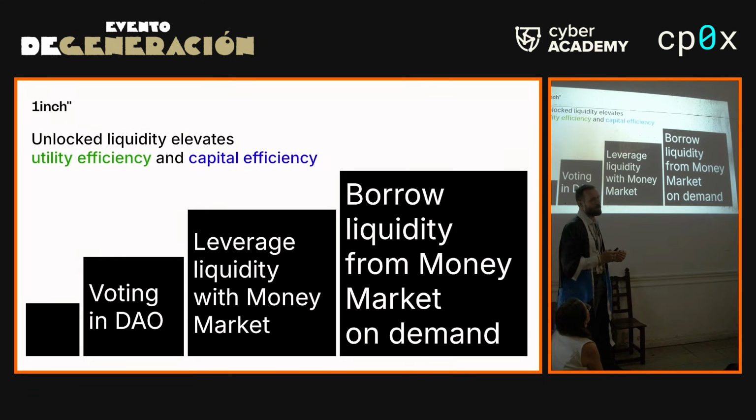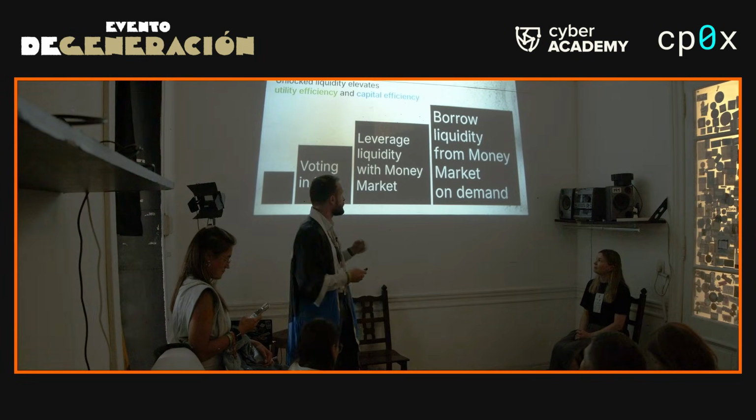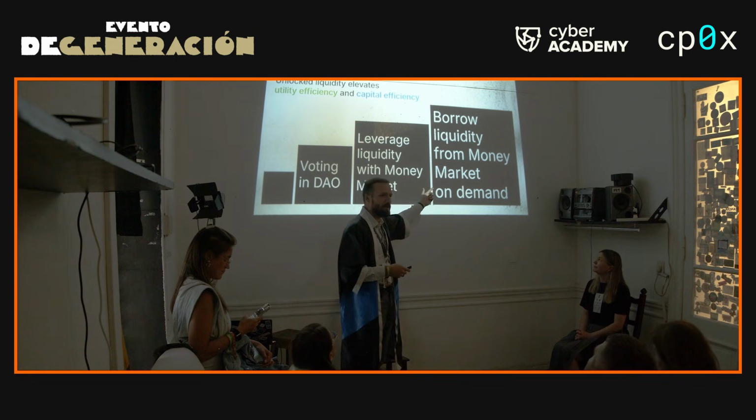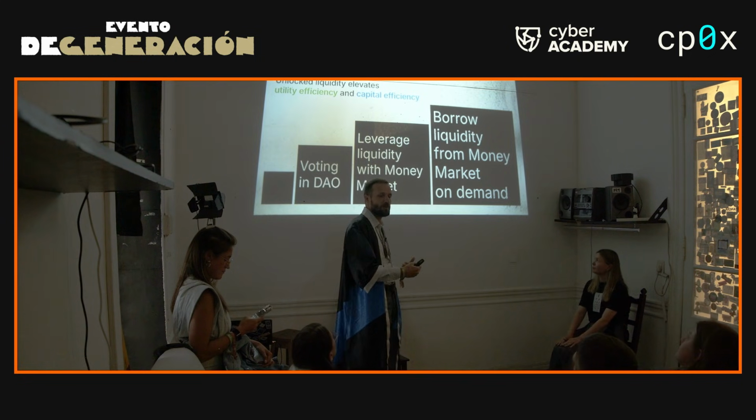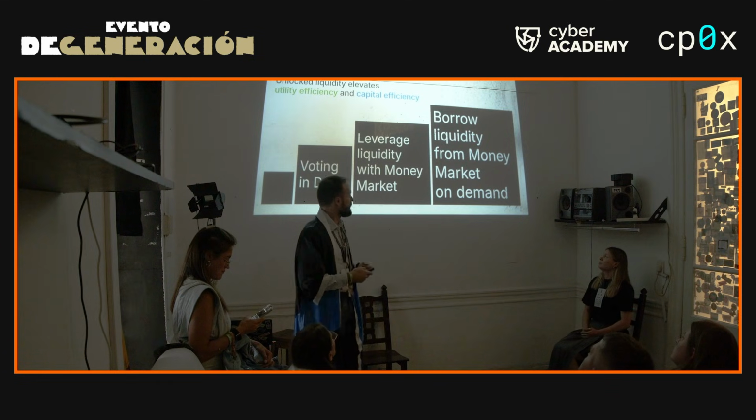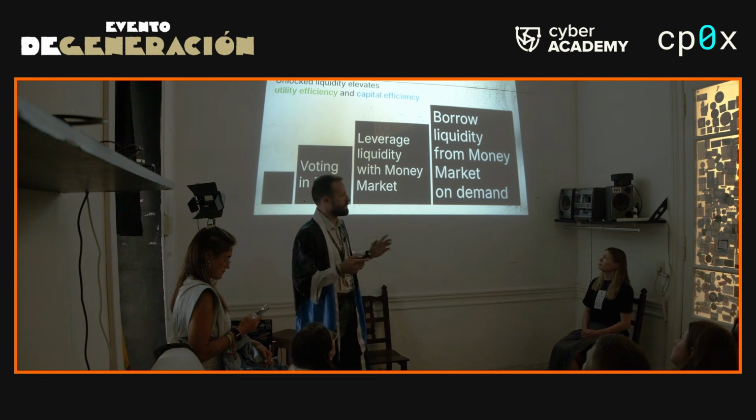Okay, so now, when your capital is in your wallet, the two main aspects of our approach are that your liquidity can be shared and reutilized among different strategies, and second, that it's unlocked. And being unlocked means a lot. You could vote in a DAO, participate in some tokenomics. You could also leverage your liquidity with a money market. I have a next slide about this. You could also borrow liquidity on demand from a money market when a swap is happening. This is possible with advanced AMMs, which could provide you hooks or something like this.